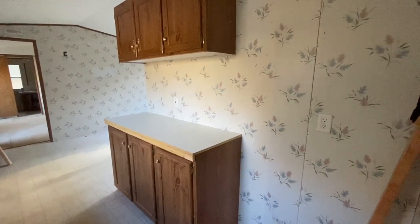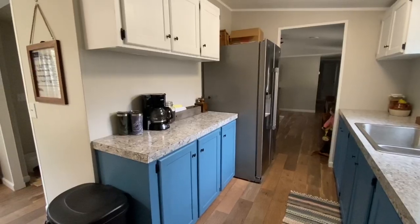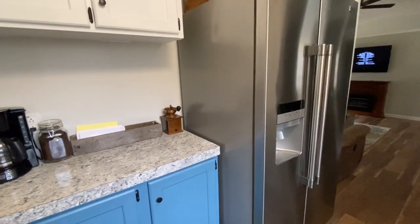We had to shift cabinets to get the refrigerator in. We had to replace all of the plumbing. We recovered the countertops in new laminate, as well as replaced the sink with a much bigger sink. We are so thrilled with the overall look of this space that every time we walk in, we tell ourselves, man, I cannot believe how this turned out. This house has exceeded every one of our expectations.